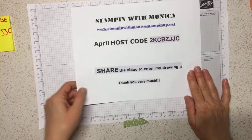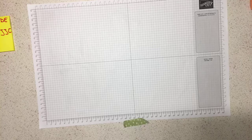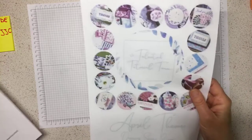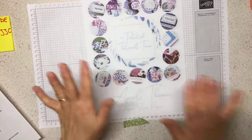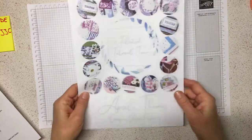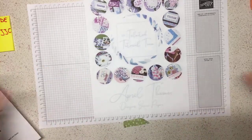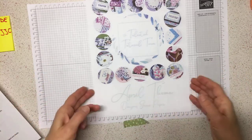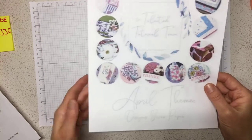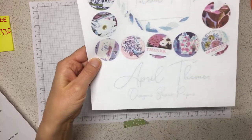I'm going to put it aside, and I am going to remind everybody of my specials that I usually offer to my customers. So to start with, I am part of a group of 14 other ladies, so it's 15 of us, and every month we design a tutorial. Each one of us will design a tutorial, and we combine it together for a bundle. I don't know if you can see it. Oh, I'm crooked. But this is what April will be like. And we're focusing on designer series paper.